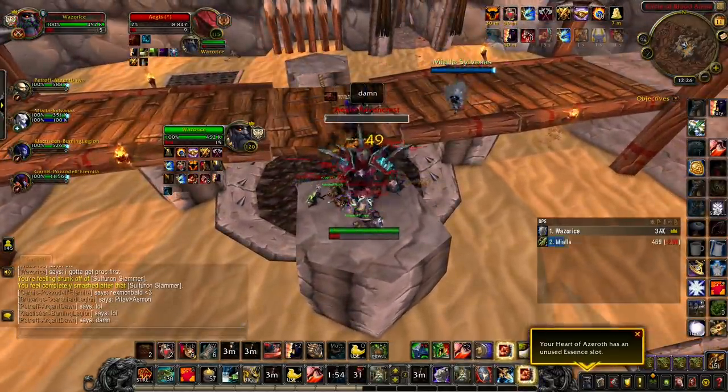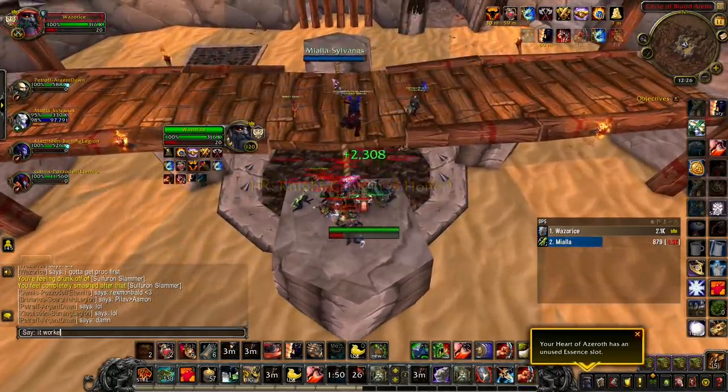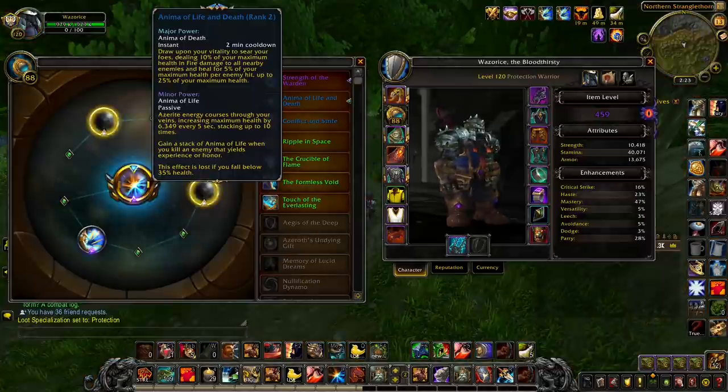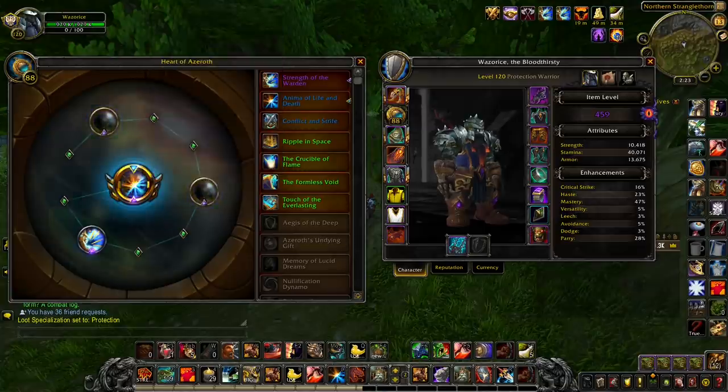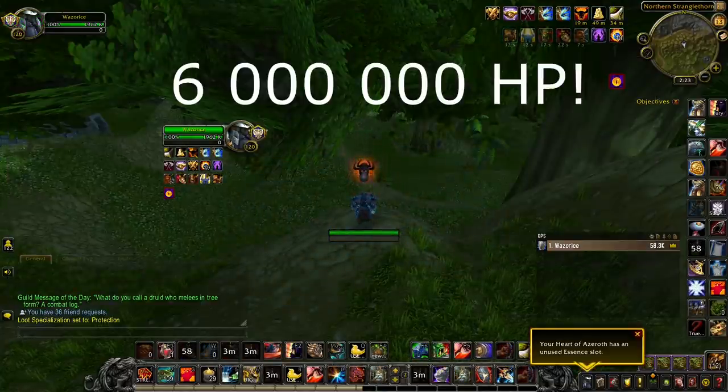Hey guys! As you saw, this one-shot is a real sudden death. It also doesn't take long to set up. We are using the Anima of Life and Death. This does 10% of your max HP in damage. That means normally, we have to get 6 million health to be able to one-shot most people. But that seems quite hard, even with good gear.